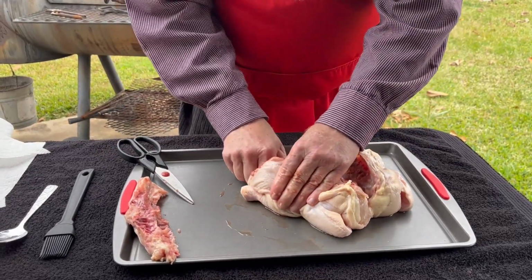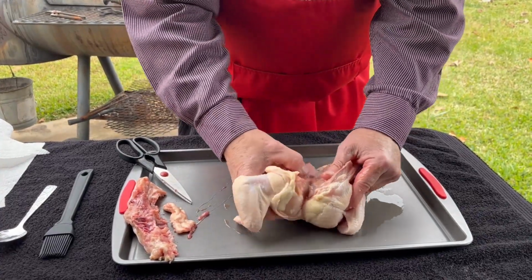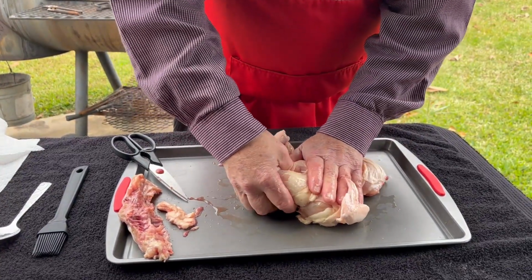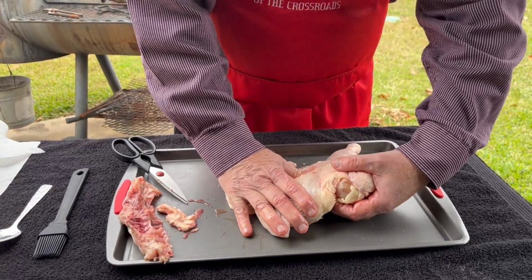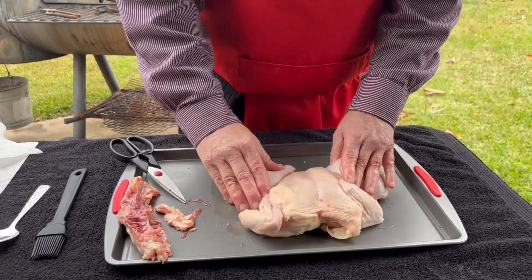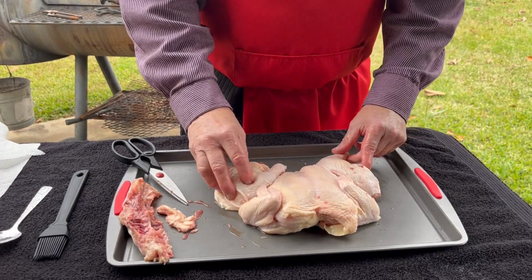You also want to remove any extra fat or anything that you have inside your chicken. And you want to flip it over, and we want to press it or push it so that it will lay flat. Or, like I say, the proper culinary term is spatchcock. Some people call it a brick chicken. There's a lot of different ways. Now, we get this done.